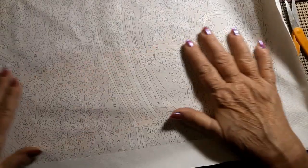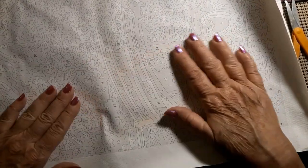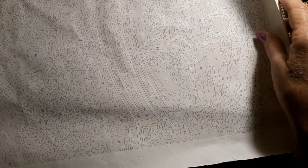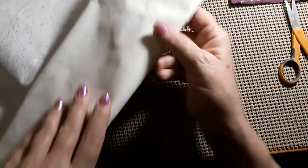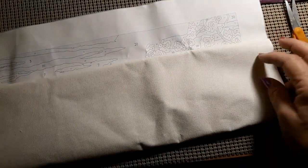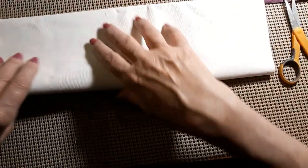Then you've got the great big one. I'd really have to clean off my desk. So, yeah, I thought it was something new, and they're a new company, so I wanted to try them out. All they have is paint by number.